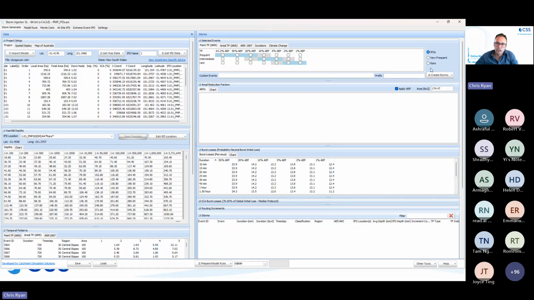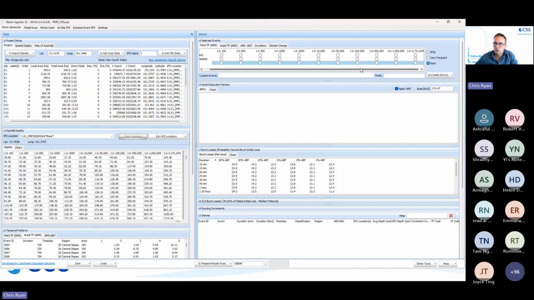And if you go to the rare checkbox here, you'll see those as actual checkboxes that you can just tick and model them with the point temporal patterns if you want. So now we have our rainfall data in there for extreme events as well as the PMP.